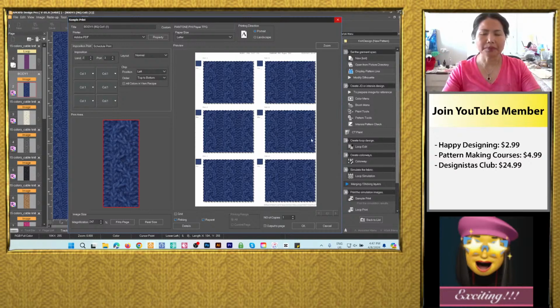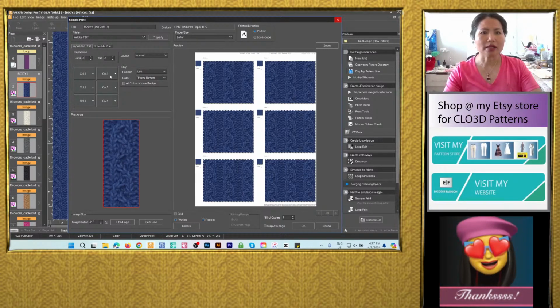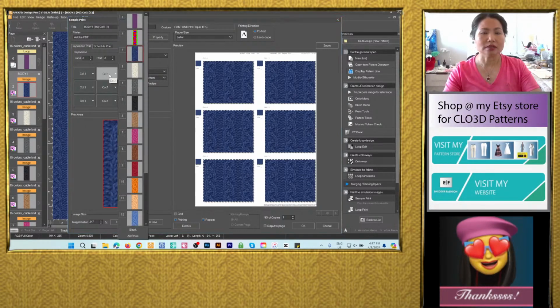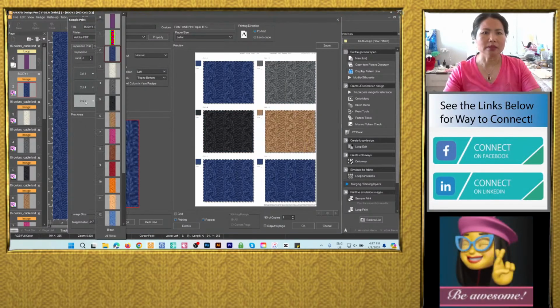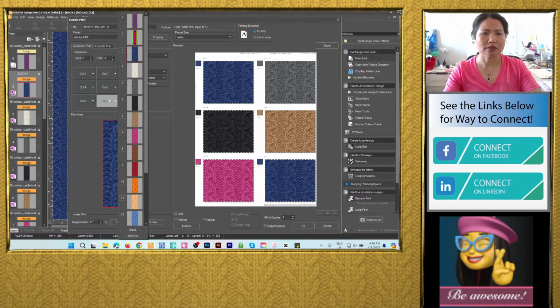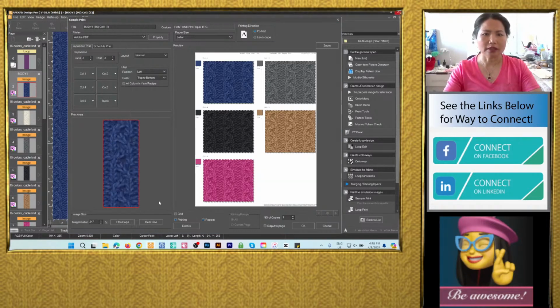Right here I will change the swatches to different colors, because that's what I intend to do. I will come over here, start with this second box, and change it to gray, black, brown, pink, and then blank.